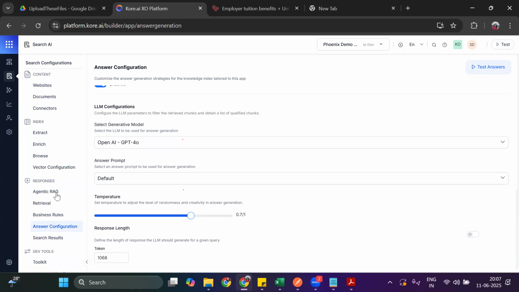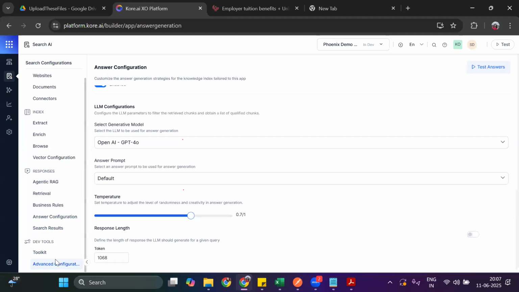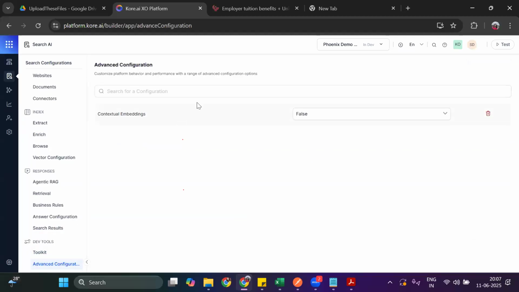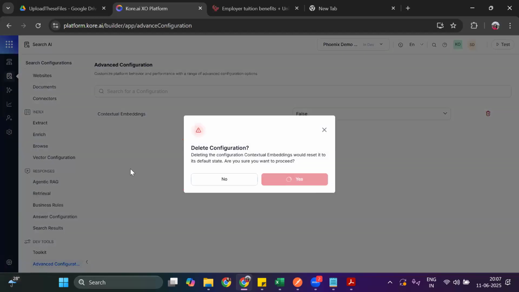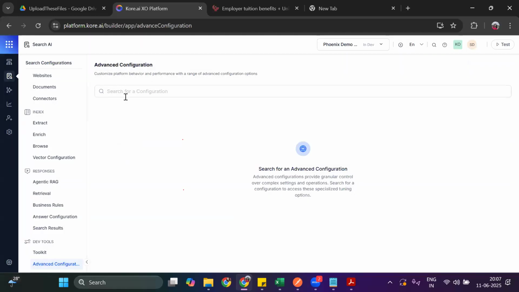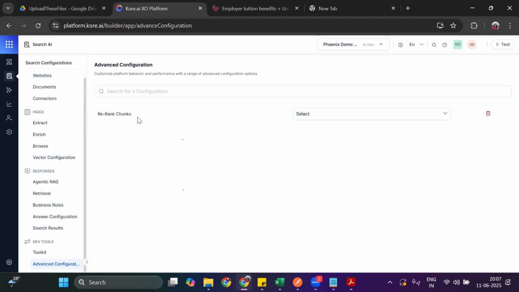To enable re-ranking, go to the DevTools, go to the advanced configurations, right? Here, select re-rank chunks. You need to select one of the re-rankers.